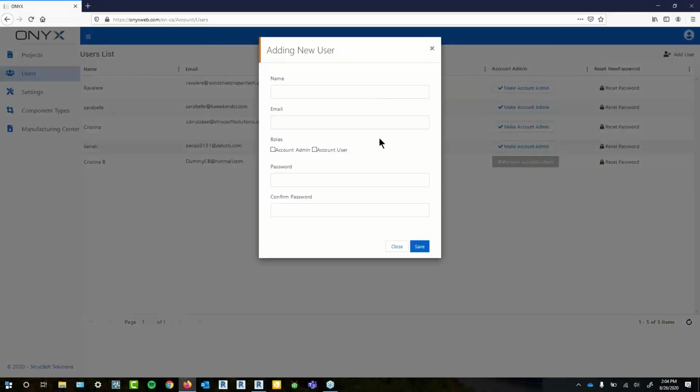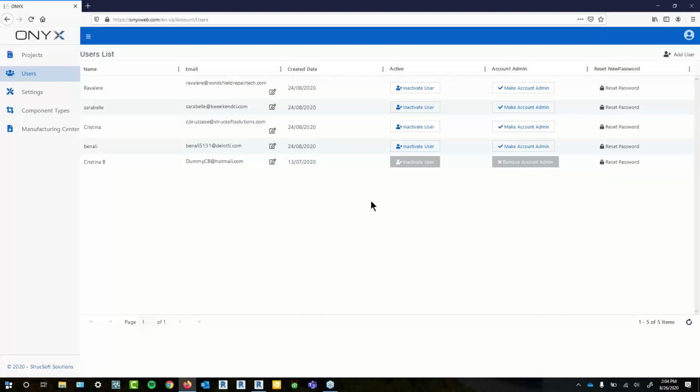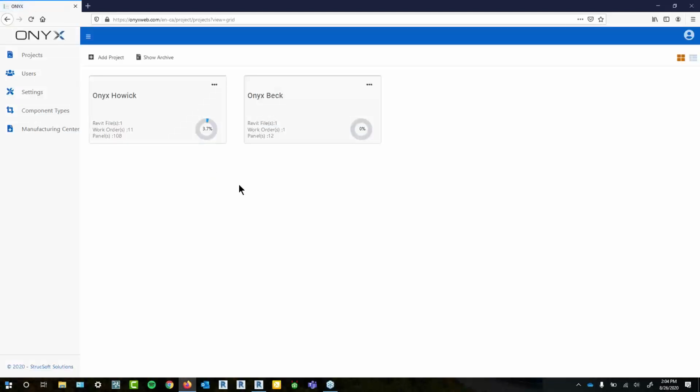And if you did want to add in a new user, put in their information, and then they can take on one of the two roles. So they can be an account admin and have full access, or they can just be an account user. And the account user, the main difference really is that they're just basically having access to the projects that were assigned to them.